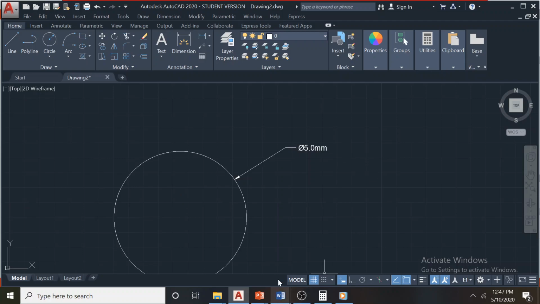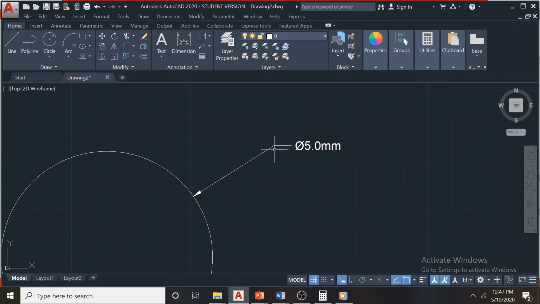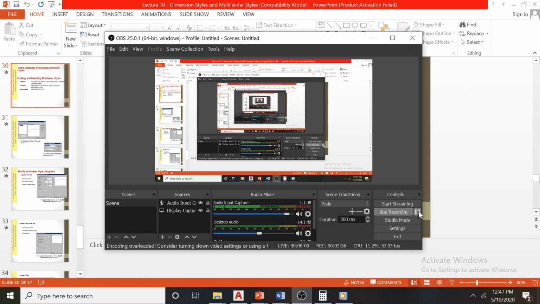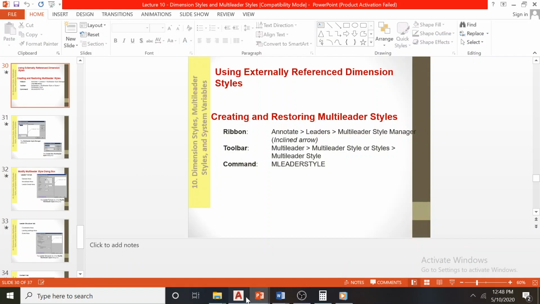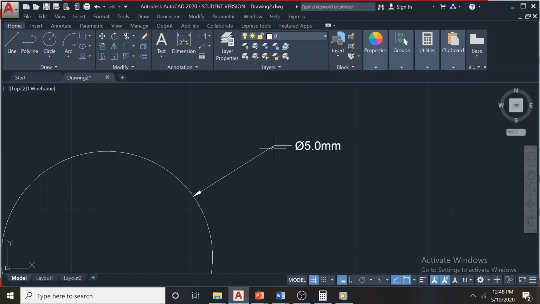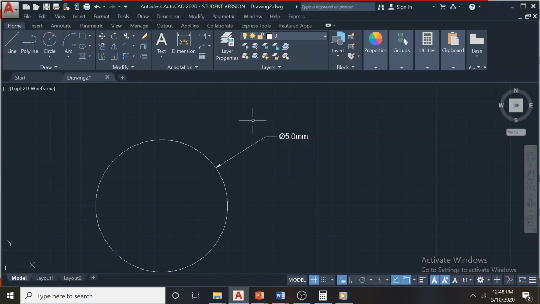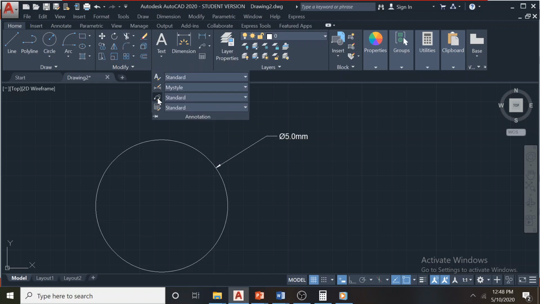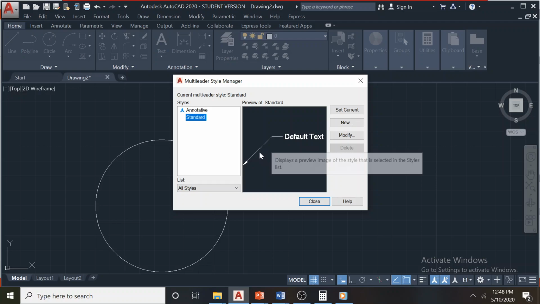Now how can I change these settings here? Now how can you change these settings? This is the standard style they have used in the software, so I'm going to have my own multi-leader style.